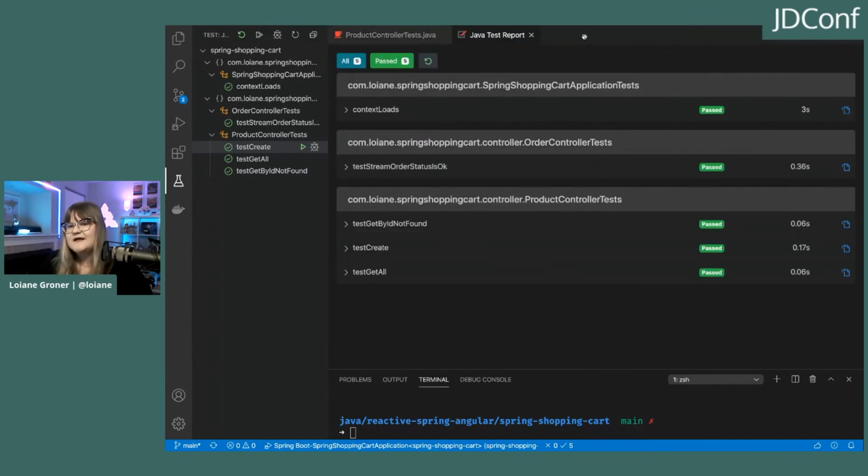Now, the only thing that for me is still missing is some kind of tool where I can see all the code coverage that I have in my project. But maybe this is something that we can expect for the future, since there is already a GitHub issue for that.